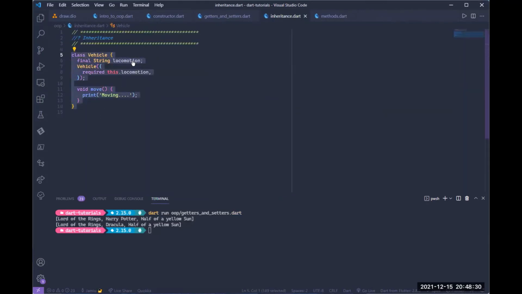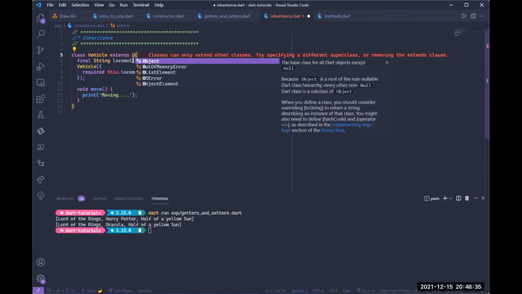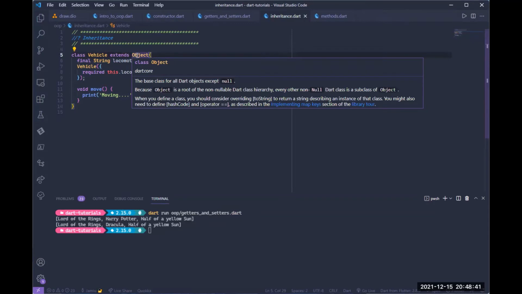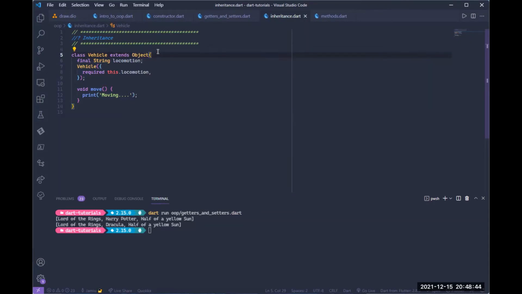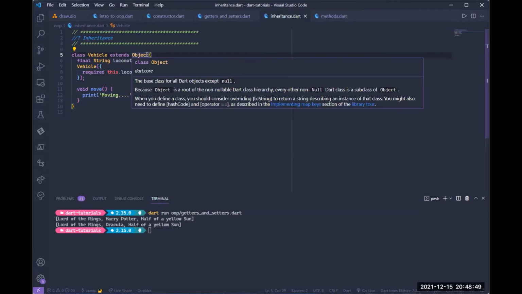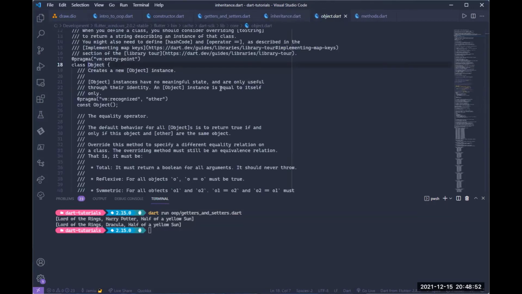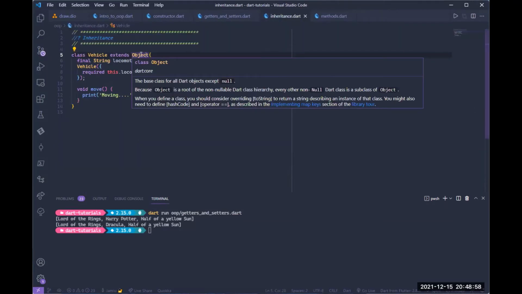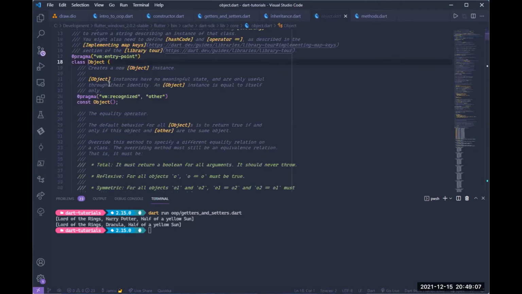So I've mentioned this before. Every class automatically extends the object class. The object class is at the topmost of our class hierarchy. So if you keep drilling down to all the classes that you have, every class extends the object class. You can control click to see the object class. You have to be on the object that you typed. Control, you see this blue, it's going to change the color. You can click, and you see the object class. So every class extends this object class.